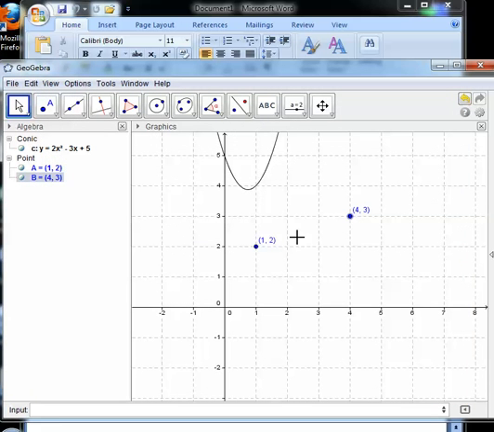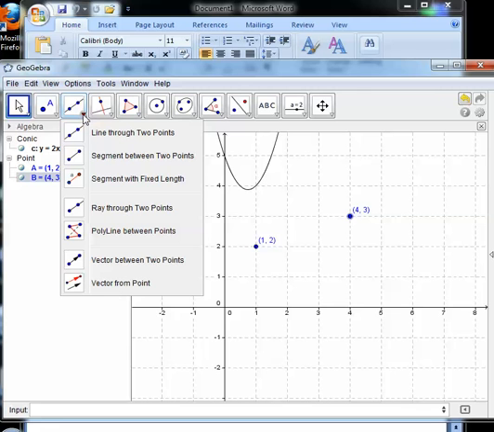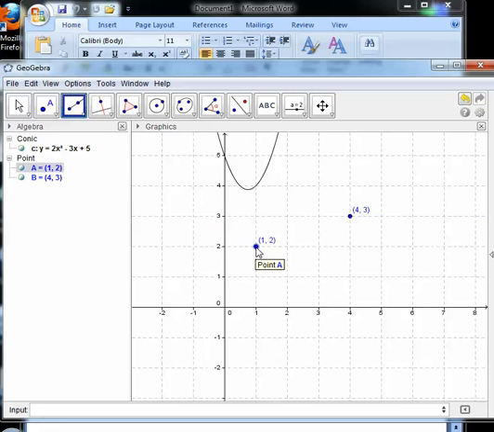Now if I want to put a line through it, you have an option here, line through 2 objects. I can do a ray through 2 objects, a line through 2 objects, just a segment. In this case I'm going to use ray. So I'm going to click the first point, click the second point, and then there's my ray going through those 2 points. You'll notice here it also gives me the equation of the line. So if I wanted to kind of quickly put that in slope-intercept form, I could solve it for y. But for the purposes of this tutorial, let's go ahead and get this graph entered into our Word document.